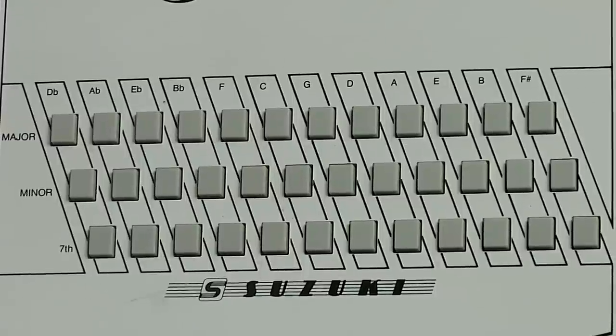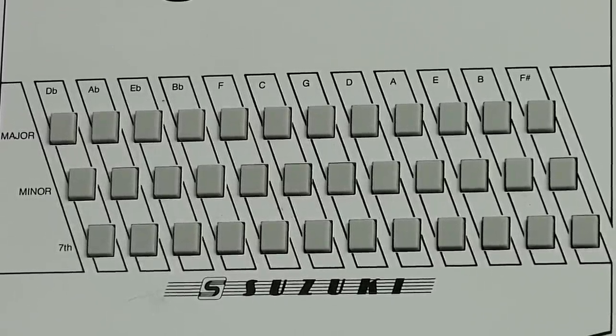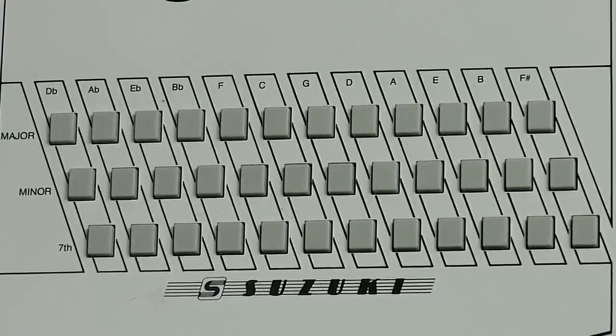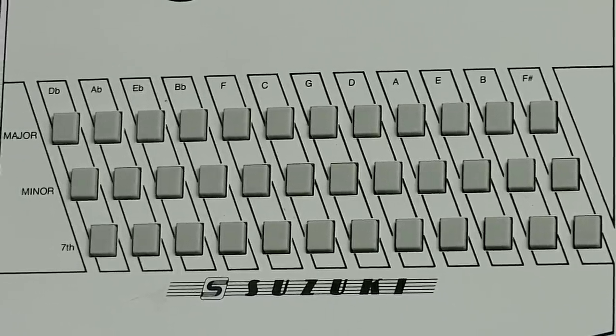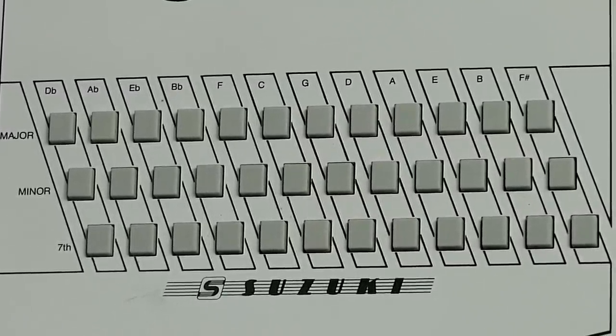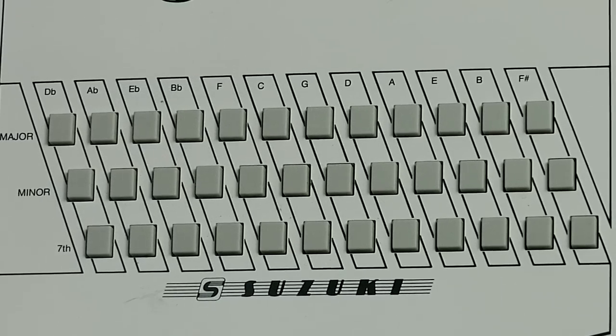You can see all the notes at the very top there. You have the F, C, G, D, A, E, B. Then you have F sharp, D flat, A flat, E flat, B flat. Kind of a weird way to break it down, but whatever, it works. So you basically hold down the pad and it makes a sound.